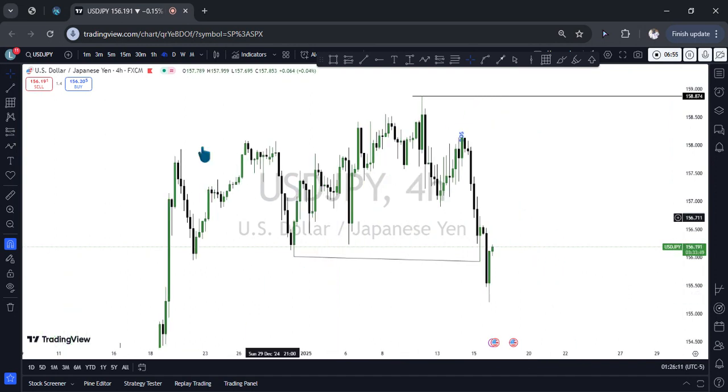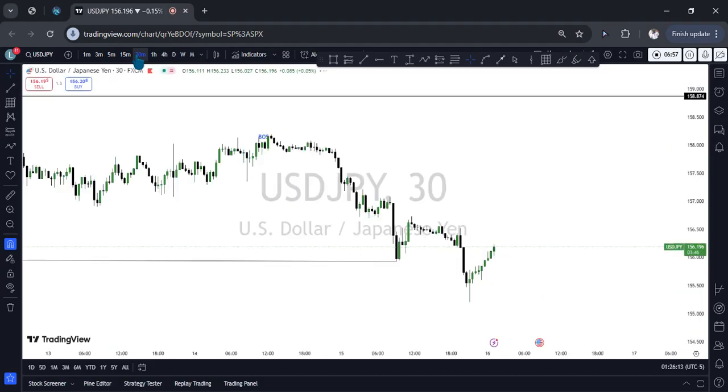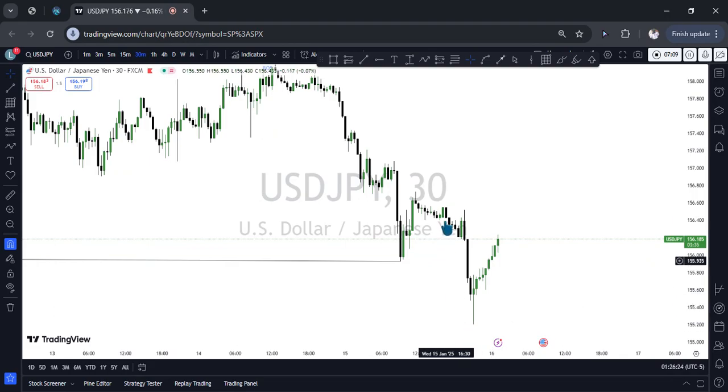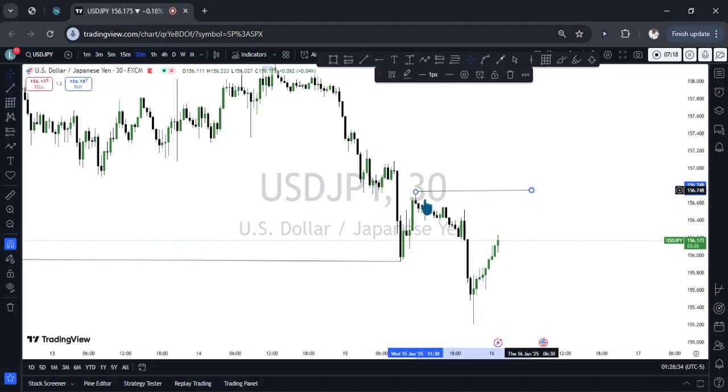So if we now go to the 30-minute time frame, we could see that it was this high that broke this low over here, the normal market structure, right? So where is the liquidity going to rest? The next line of liquidity might be resting around this area. This is where the liquidity is resting. I'm not going to use this area as liquidity, but this is the major liquidity, right?